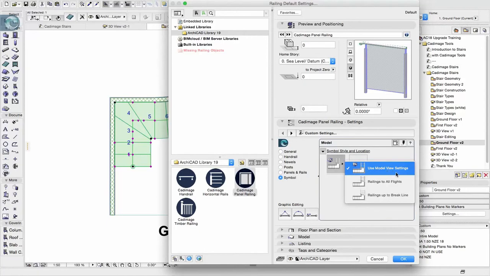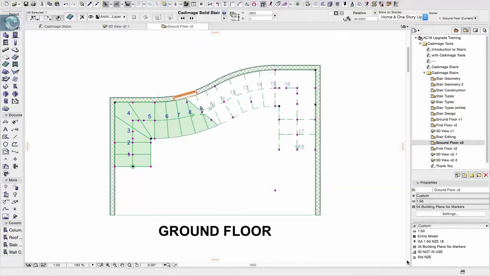With stairs, you can control them all with model view options as well, and the nice thing about this is you can then, across a project that may have a few stairs, set the global appearance of how everything actually looks. So I'm going to hit OK with that one. You see there is graphic editing. I'm going to come back to that in just a second. I keep saying that a lot, but I will.